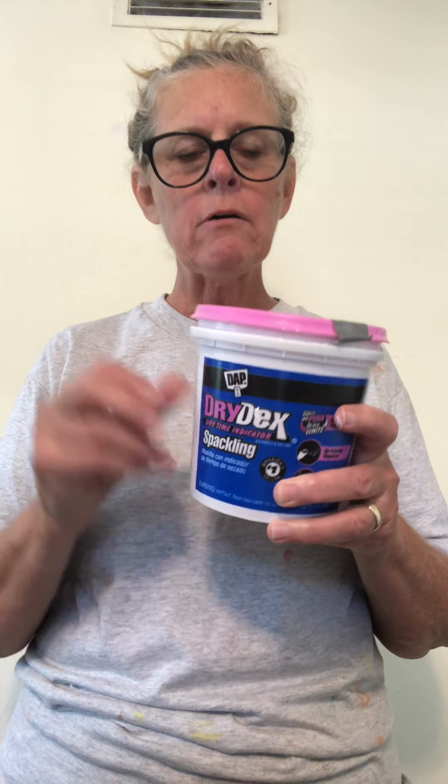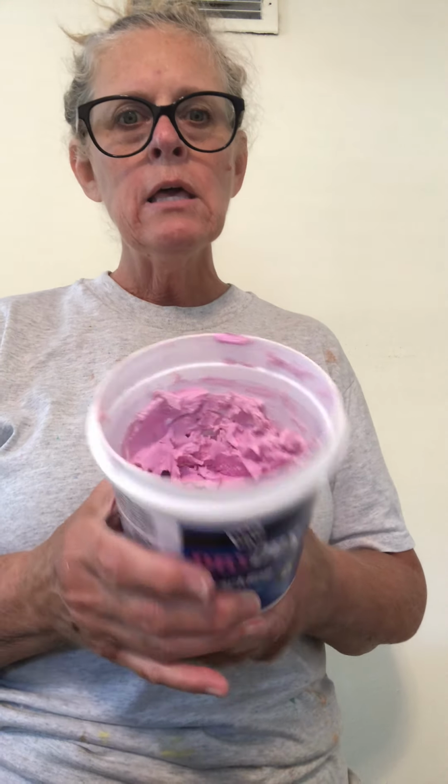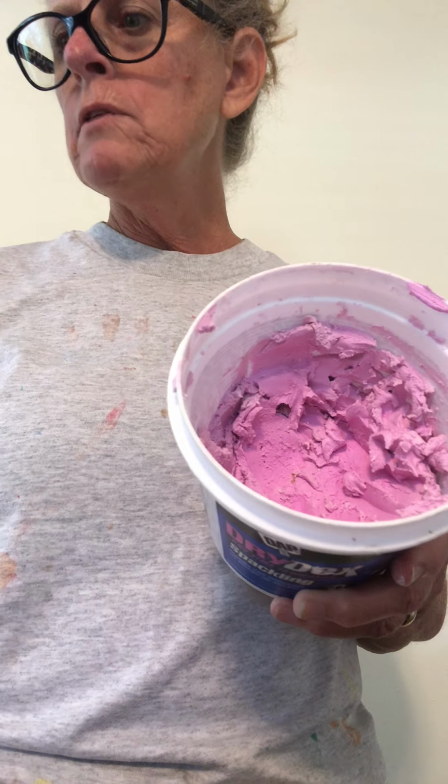The next thing I did after that was I went around and I used this stuff. This is spackle. There were little tiny nail holes and a few little cracks and things like that. So I used this spackle to fill in those places. And this is what it looks like. It's this kind of pink gooey stuff.